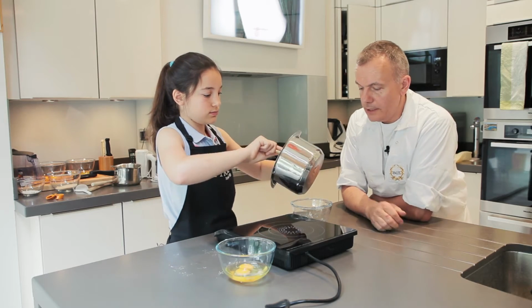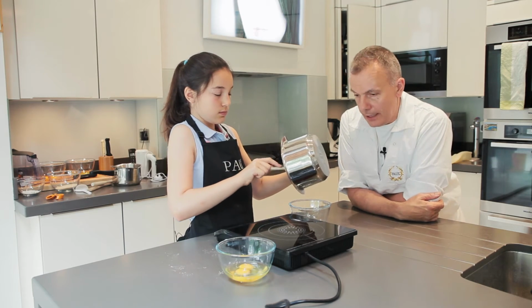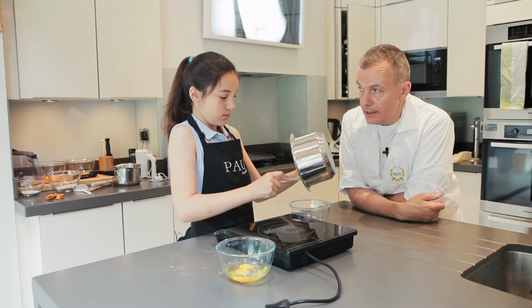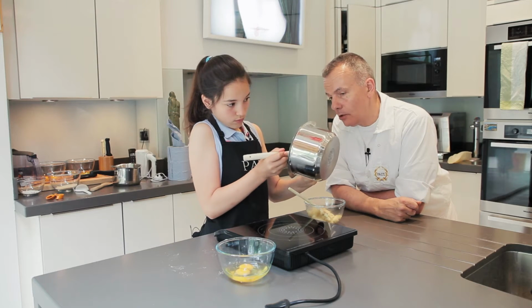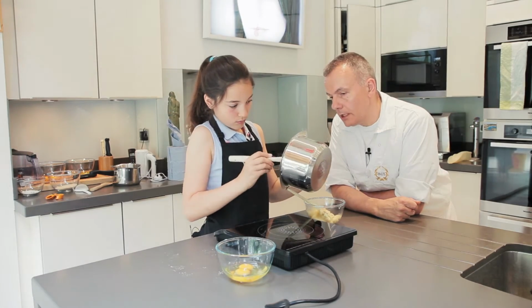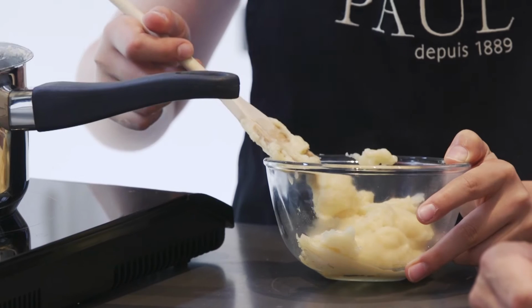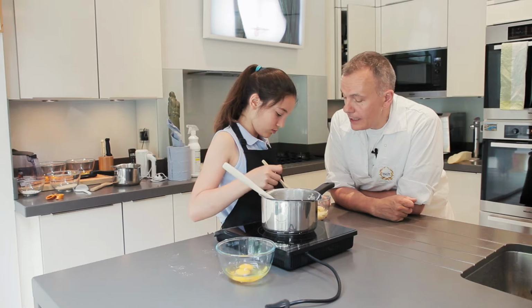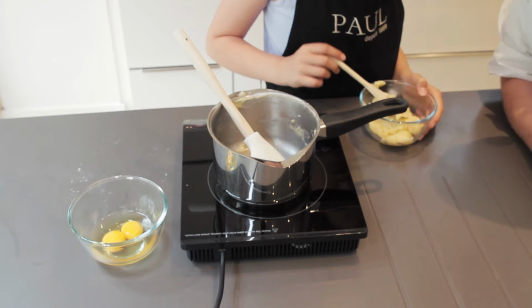If you want to scrape that into the bowl, we're going to leave that now to cool because the next stage is we're going to beat egg into it, and if we beat the egg into it now, the egg will cook, and that's what we need to avoid. The egg helps set it and gives it the structure in the oven, but the thing that makes it rise in the oven is the steam inside from the water that we put into the mix.